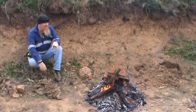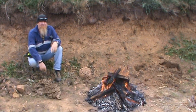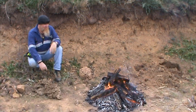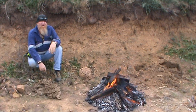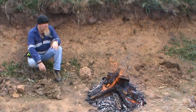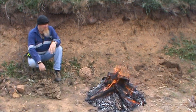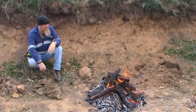So we're just under an hour burning at the moment. I've just added a little bit of extra timber because it says 1 to 2 hours. I'm going to maybe make it an hour and a half. But it's quite warm. The wind's kept under control and hasn't blown it out of control. So we'll just keep monitoring it.